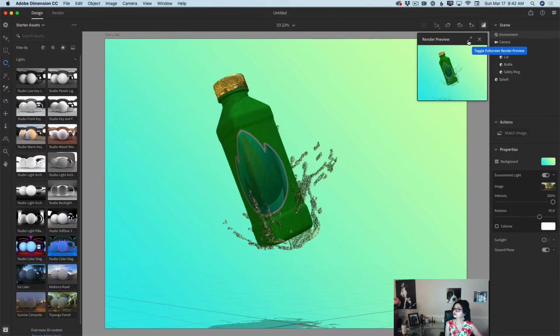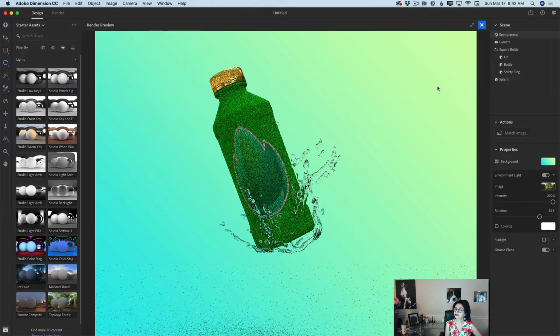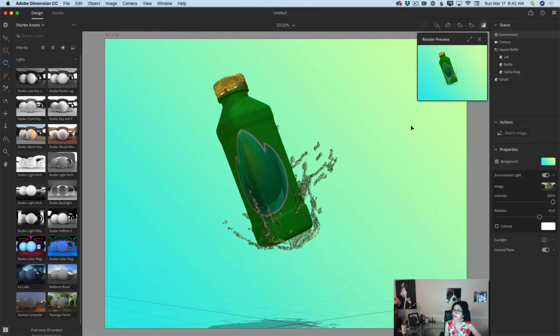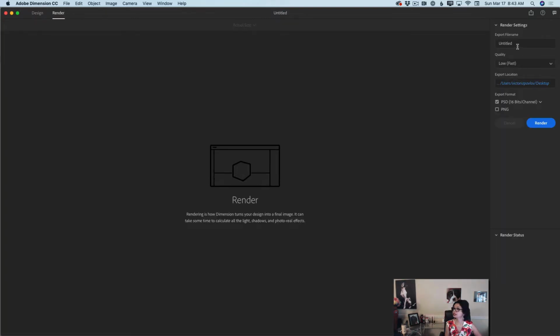Let's preview just like that. Voila, guys, look at this. Perfect. After you say, yeah, I'm happy with everything, with the design, with the material and everything, it is time to render your image, your document. Click on the render tab, specify a name for your rendering.